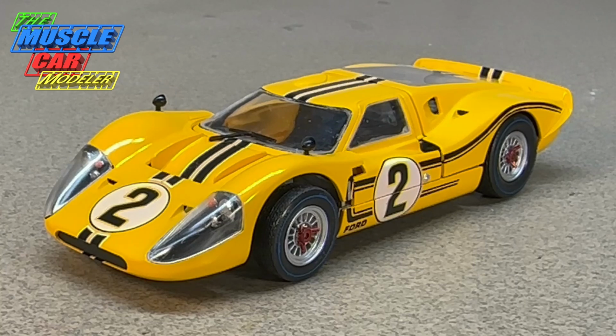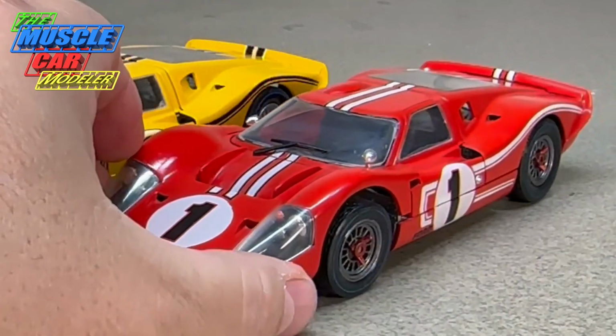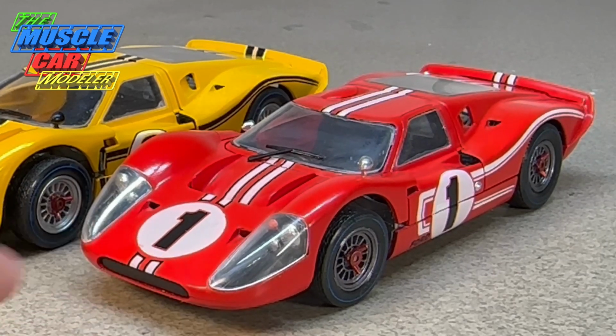But I can't tell the story of this car and some of the unique history on it without talking about this car, which I did feature before. This is the J5. This is also a '67 Le Mans racer, but this is the winning car. This one placed first, and it was driven by A.J. Foyt and Dan Gurney, and that has a whole story on its own. After it won the race, everybody piled on the front here, and there's a small amount of damage to the front clamshell and some race evidence there.